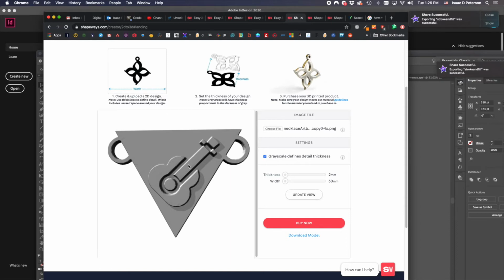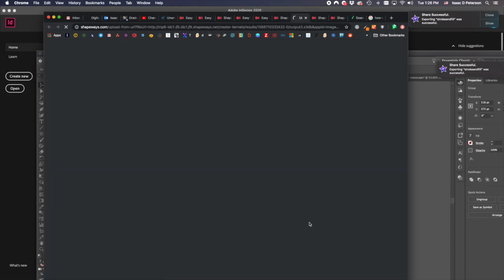So you could design the artboards with a little thumbnail rule that they're each 30 millimeters, and then sort of visually compose them in Illustrator. But I didn't do that, so I'll just go into the scaling on the next screen, and I do that by just clicking buy now.